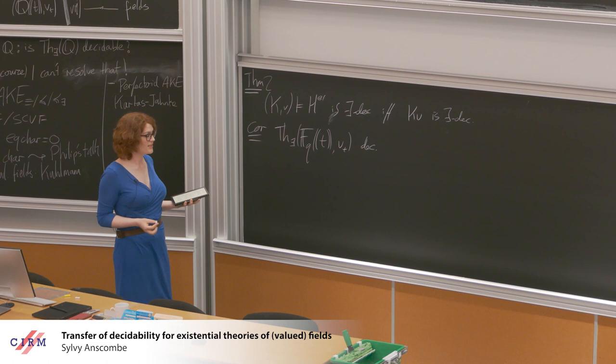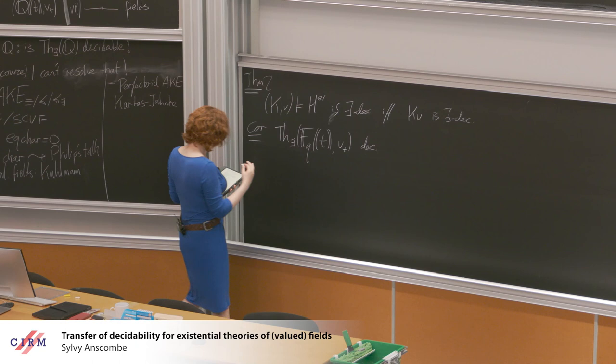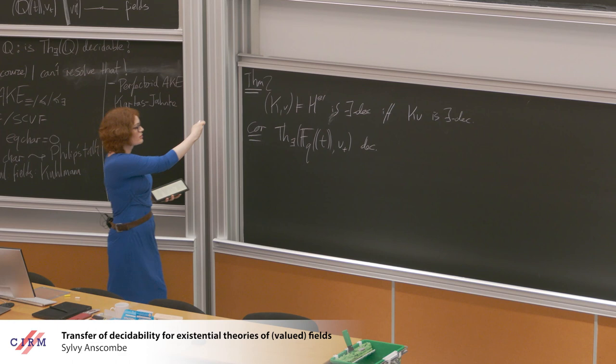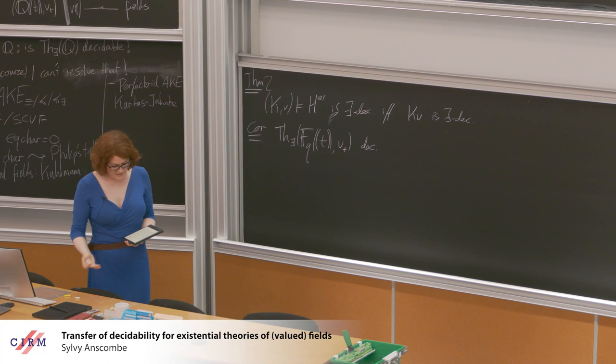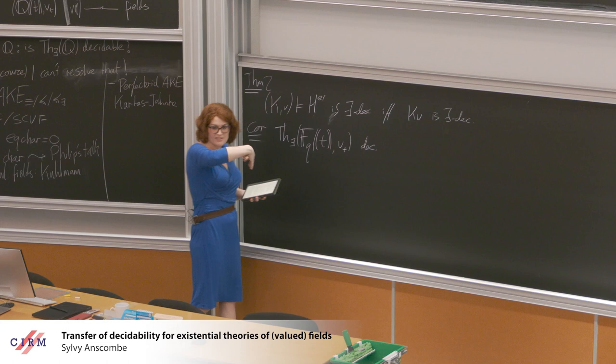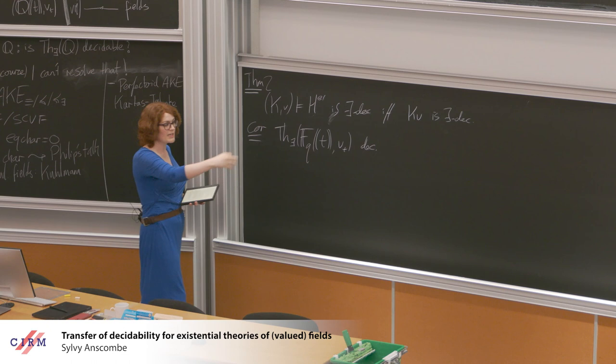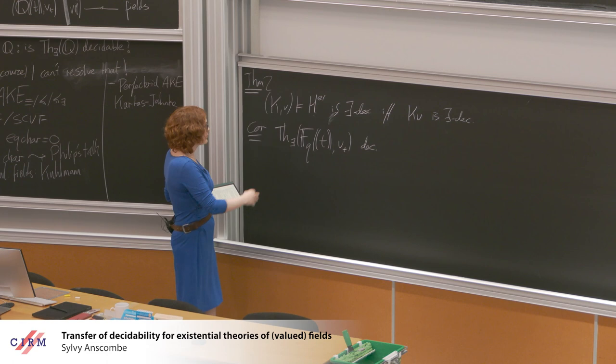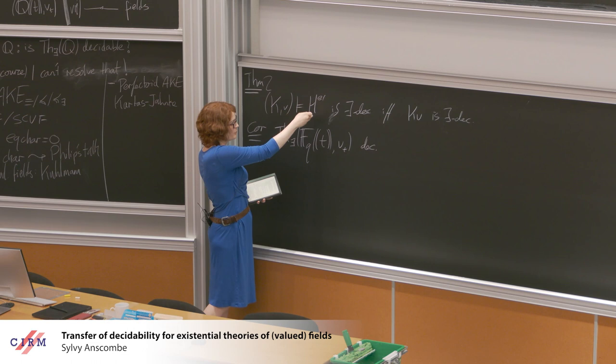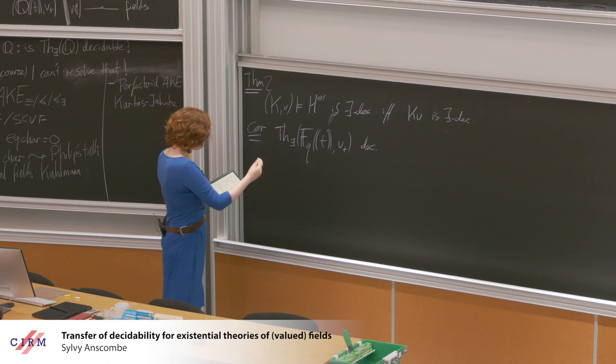Okay, I won't say too much about the proof of that key proposition or its conclusion, the theorem, except that it uses embeddings of arbitrary models of HE prime into tame valued fields, and using various AKE principles for tame valued fields, you can pull down between different models. And so we use tame valued fields as a kind of scaffolding for the family of models of HE prime.